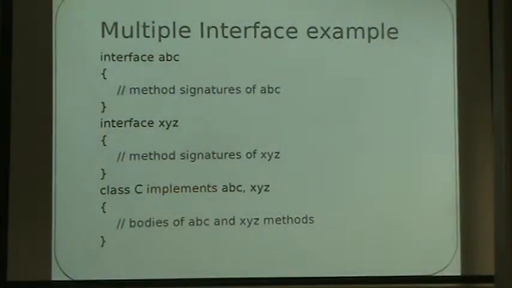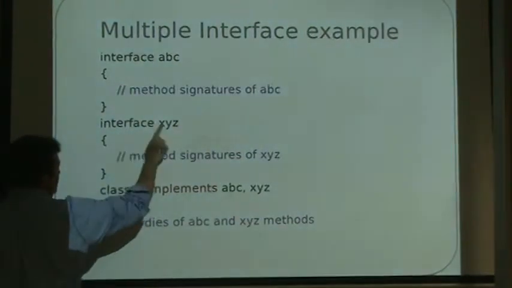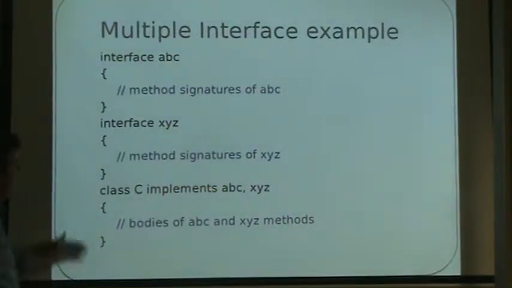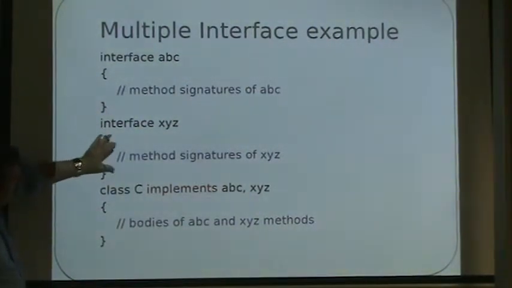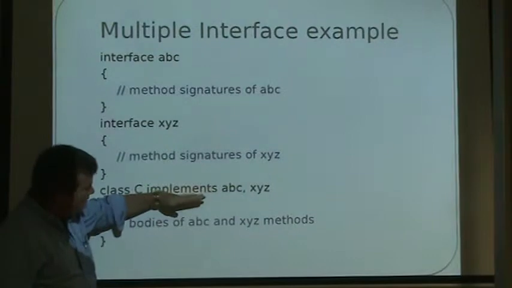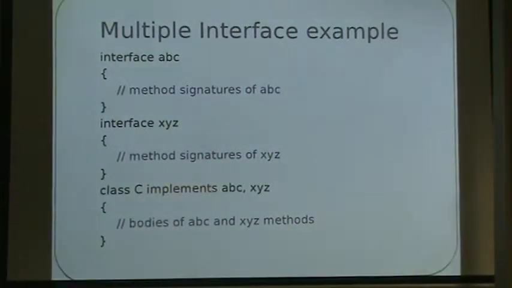Okay, and the only thing different here was this didn't inherit from here. So here's an interface X, Y, and Z, here's an interface A, B, and C. They each have their own set of methods, method signatures. X, Y, and Z has its method signatures. A class can come along and multiply implement interfaces. You just can't multiply inherit.